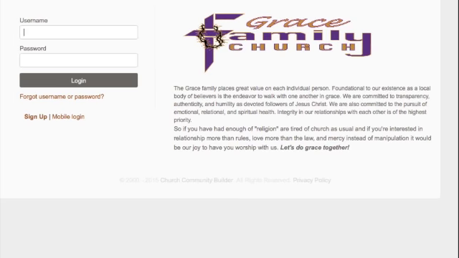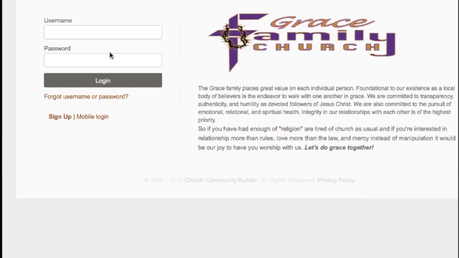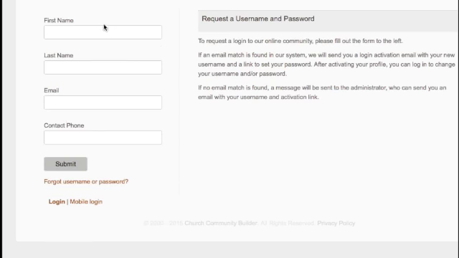So now let's go back to our actual login. Right here, you can sign up. If you've never logged in before, you can sign up. Now, what makes this secure is that anyone who signs up has to get approved, and essentially, most likely it'll be me approving them. But basically, we have to know you to get a login. So once you go through the sign up process, you can click that there. First name, last name, email address, contact phone number, and submit. Okay, and that's all you have to do. And then you have to wait to get approved. Okay, so that may take an extra day or something like that, but you will get approved if we know you.